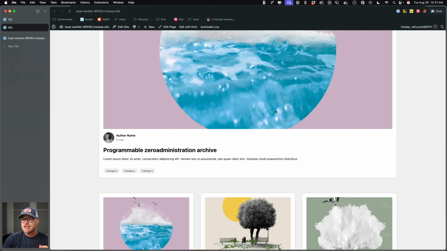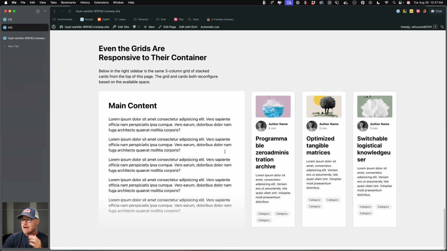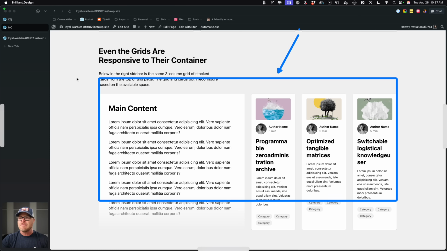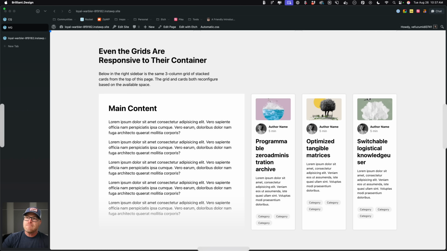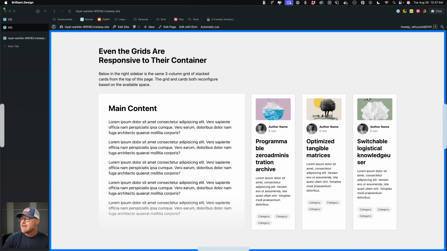Well, that's a terrible featured post right there. That does not look good. We're back to a 3-column grid down there. And then we have our 3-column grid down here that is very squished. What media queries do, and I'm going to draw on my screen for this, okay? What media queries do is they respond to the device size.